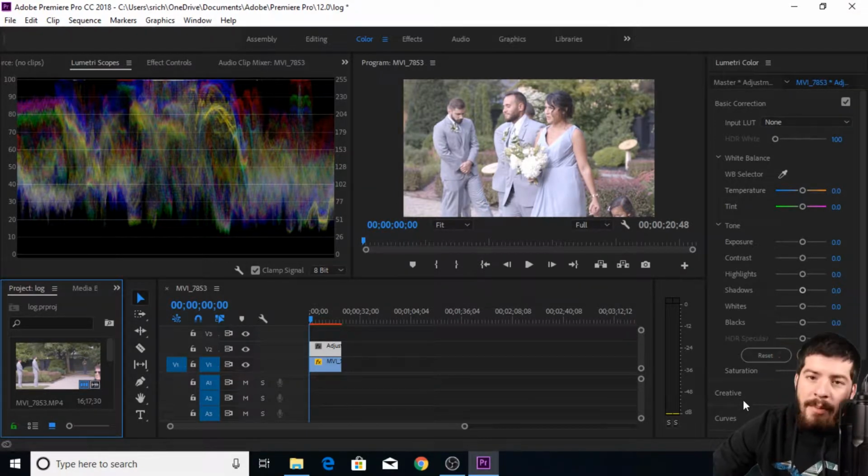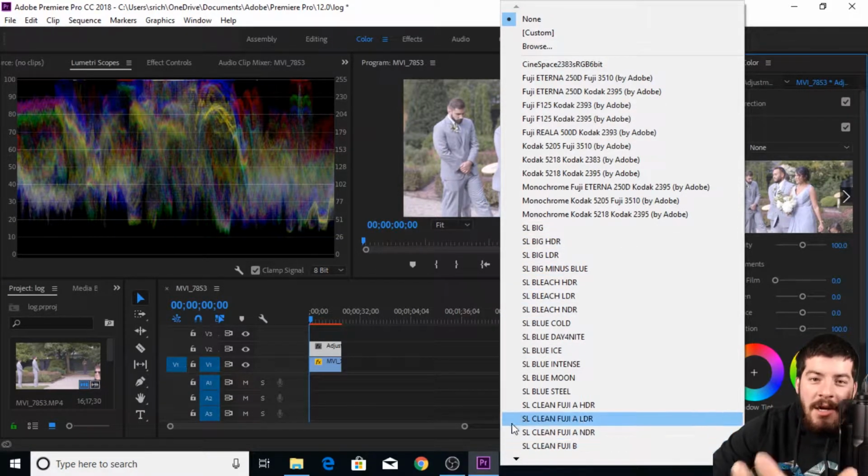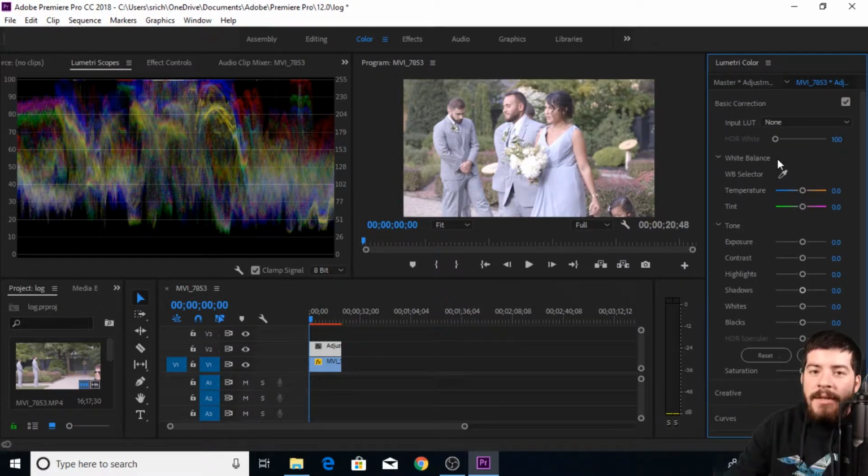Now, of course, a lot of people like to add LUTs to their videos. That's over here in your creative. There's a bunch of LUTs. I'm not going to be showing you guys that because it's not really educational. I'm sure most of you guys are smart enough to test out LUTs and put them on your video. This video is me showing you guys just how to bring your video clip back to life.